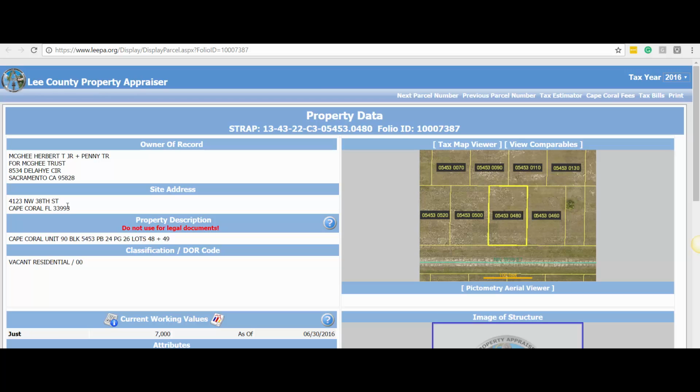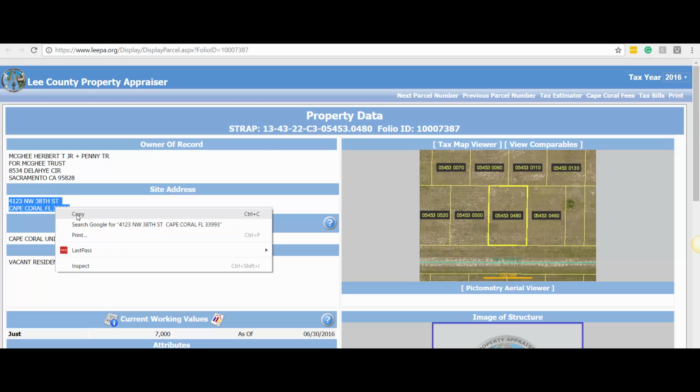You can go into the Land Profit Generator and look at some of the tutorials on how to map a property out based on the township section and range. It's a whole other topic for another video, and we do have that tutorial in the Land Profit Generator. But in this example, I'm just going to use their situs address, or the site address, which is the address of the property.